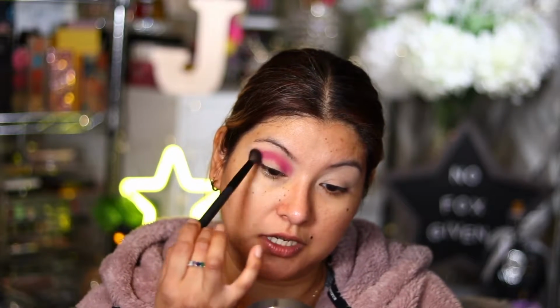I'm going to use this. I'm not adding any product onto the brush. All I'm doing is just going over the edges, making sure that there are no harsh lines. Everything is blended out nicely.